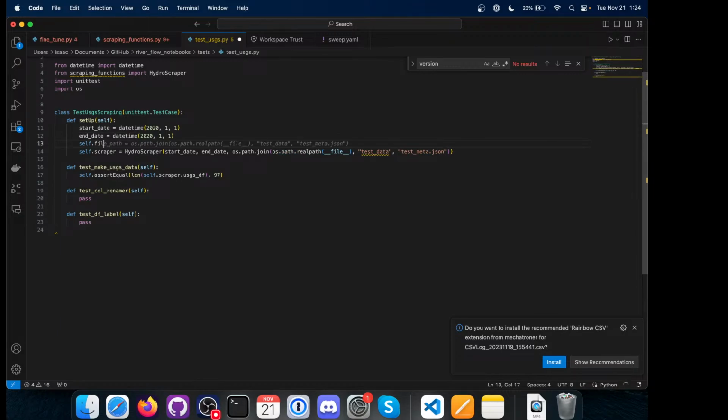Self.file path, or this path equals. So I'll do that. This path, or yeah, that would then be self dot. So just in case we need that again, that should be fine.